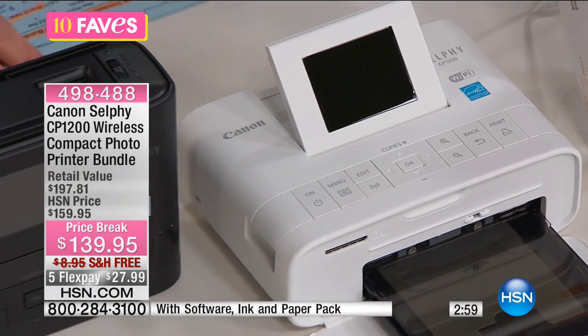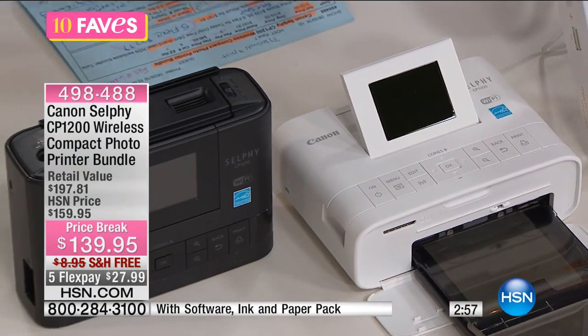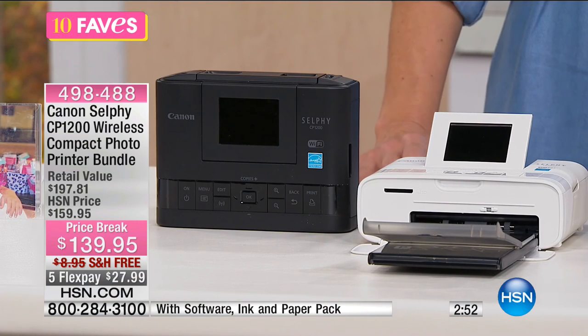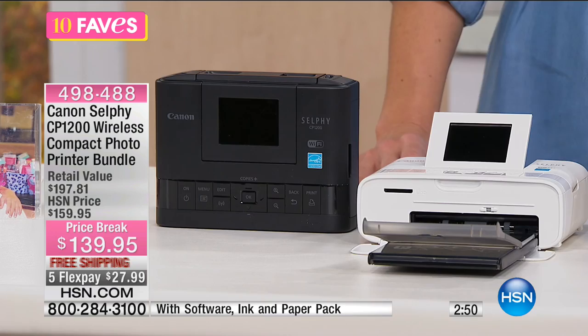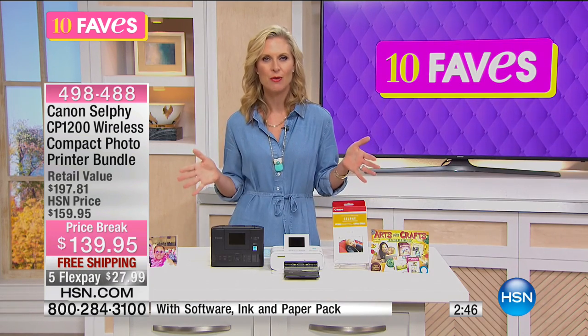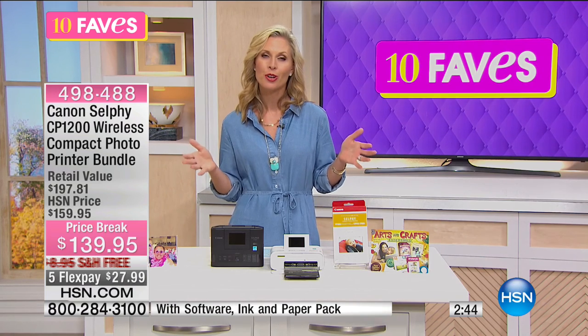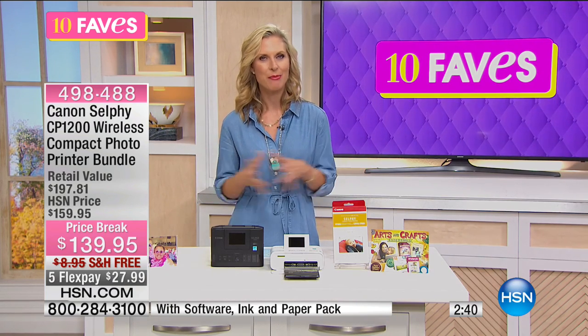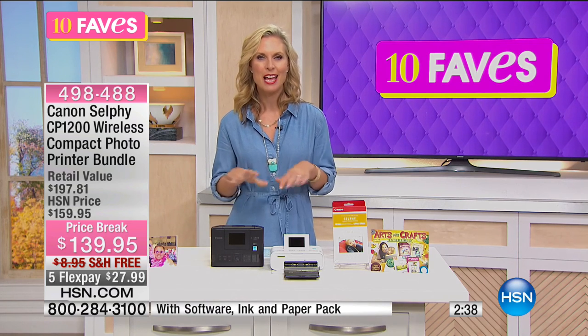You know, you wanna add all those pictures for your scrapbooking, and this is that easy way to be able to print them out. And then you can use that little punch board that we were showing you earlier to make those great little frames, tie those together, and voila, you have a great little presentation, whether you wanna hang up in your home for a little home decor, or you can put it into your scrapbooks. Going hand in hand. I love how they plan this day when they have so many items that go together like that.